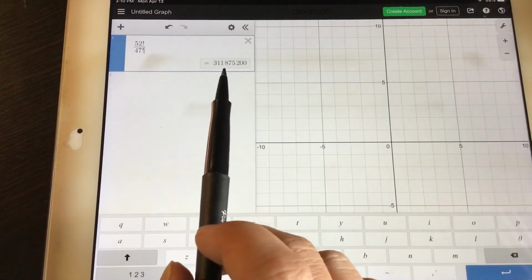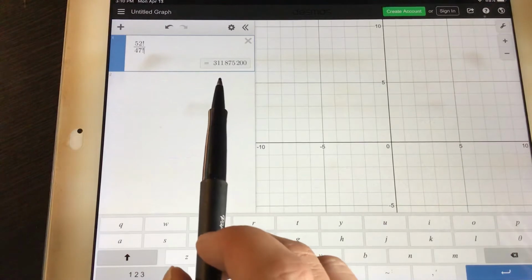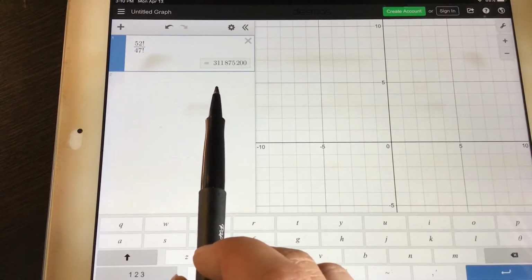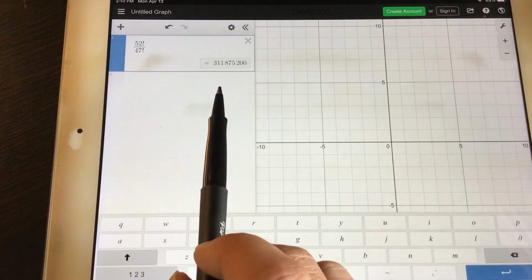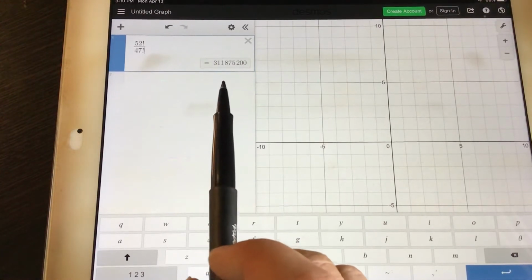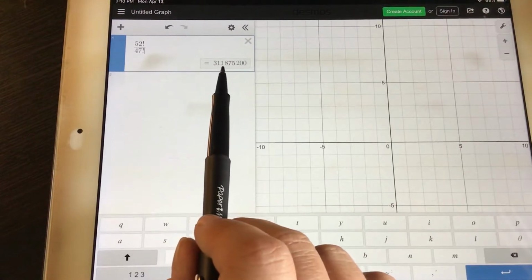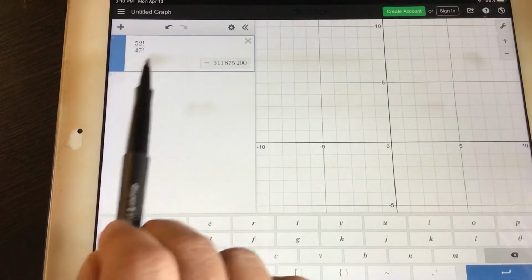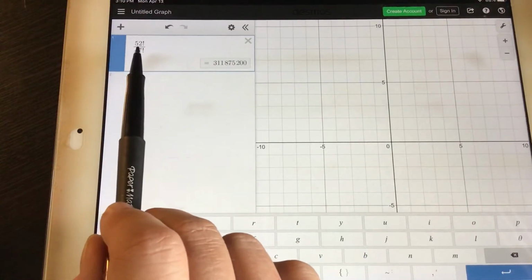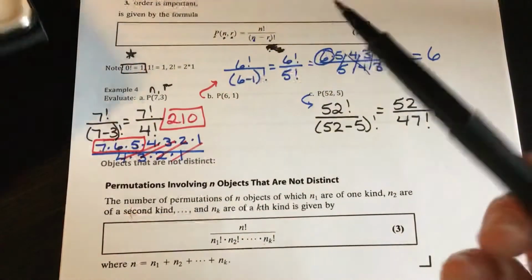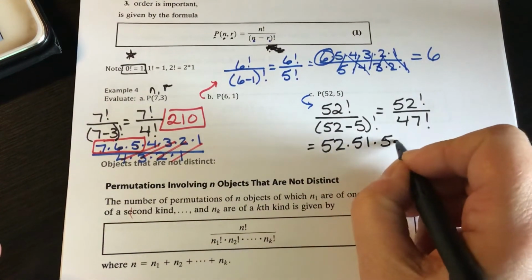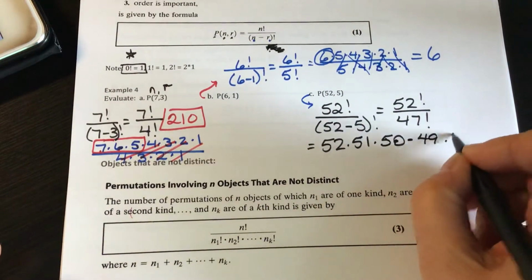And this gives me 311,875,200. So basically what I would have here is 52 times 51 times 50 times 49 times 48.